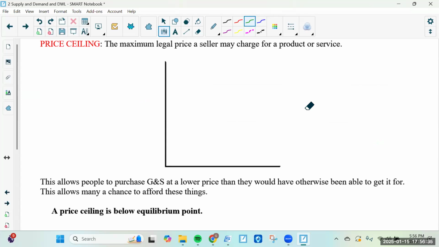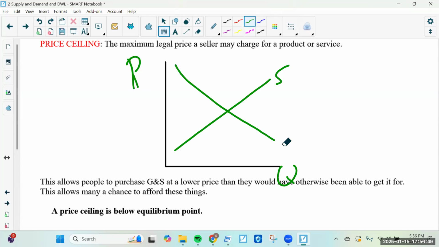Okay. So let me just show you this real quick. I'll do one of them and then I'll have to stop and I'll pick it back up next week. So I'm going to put in what's called a price ceiling. The first thing we've got to do is draw a market in equilibrium. We're going to have our upward sloping supply, downward sloping demand, and this is a P over here. This market's in equilibrium. Everybody's happy. QD equals QS. The market is fine.